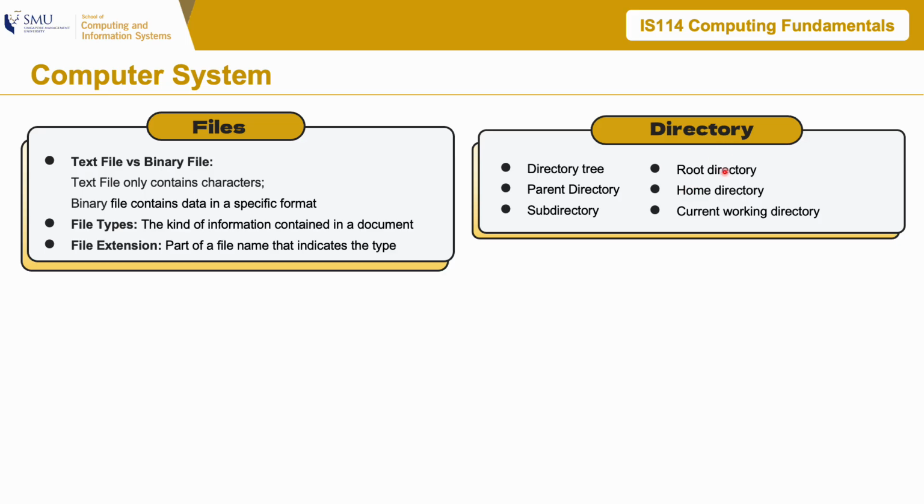The root directory is the very top folder of the entire structure. It's the starting point of the whole file system, and it contains all files stored in a computer. A parent directory is the folder one level up, and a subdirectory is a folder one level down. The home directory is the personal folder for a specific user, where all of the user's documents are kept. Finally, the current working directory is simply where you are right now in the file system, which is very important for running commands because it affects the path.